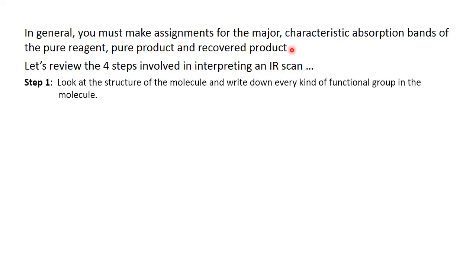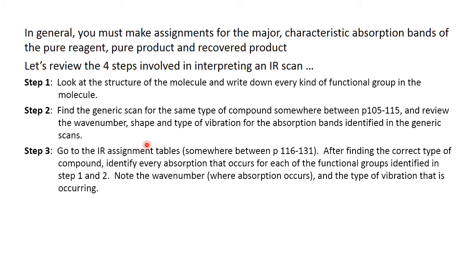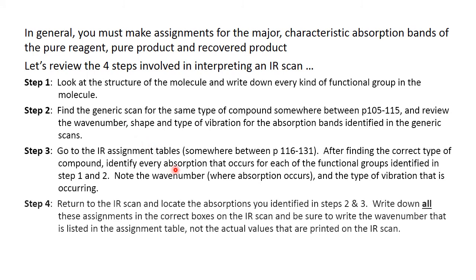So briefly, look at the structure of the molecule so that you identify what functional groups are present. Look at the generic scans for the compounds so you can see what they look like, and look at the IR assignment tables to get details of what you need to record, and finally make those assignments on the scans of your samples.